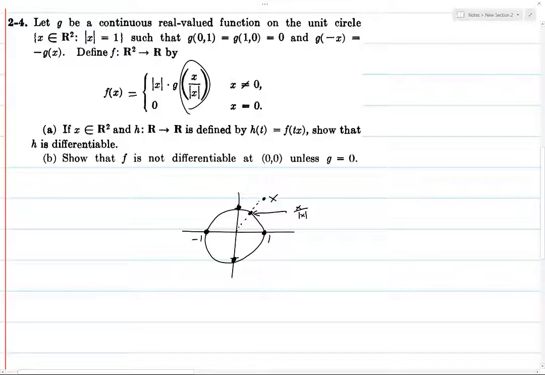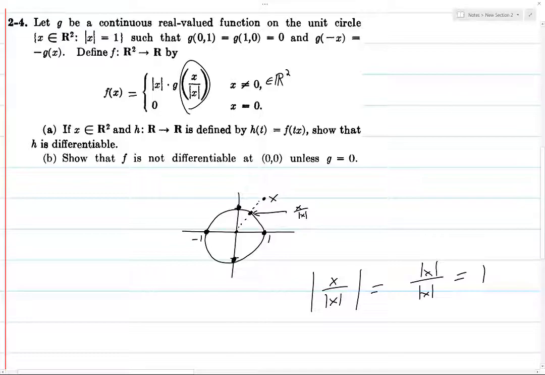And one thing you'll notice about this is that so long as x is non-zero, x divided by the norm of x will always have norm 1, and that's easy to see because the size of x divided by the absolute value of x is just the size of x over the size of x, which is defined and equals 1 because x is not 0. And of course here when it says 0, that means the 0 vector. So this is 0 as an element of R2. So it's the origin of this graph here.